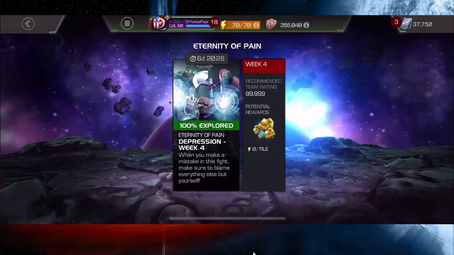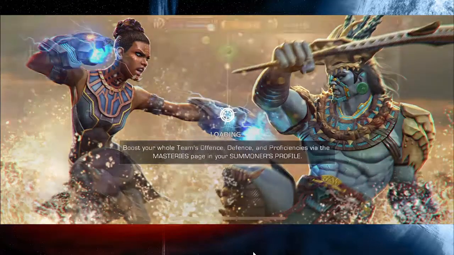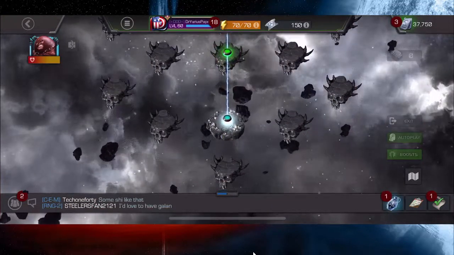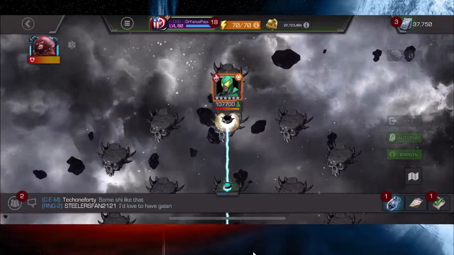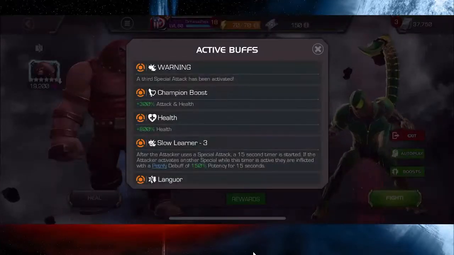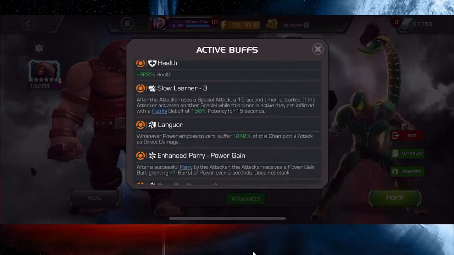And I'm going to get in here before all of our boosts wear off. Now, I have a tech boost for specials on right now. We're going to replace that as soon as I get up here. I don't want to do it yet. We're going to go over Scorpion's nodes as well. So his nodes, he's got a whopping 11. He's got the warning champion boost and health, but the first one that really counts is slow learner.